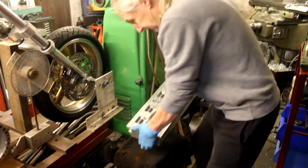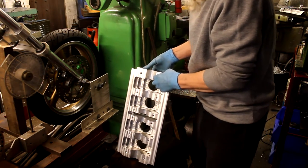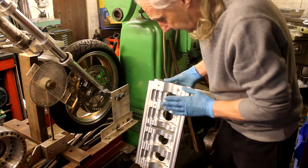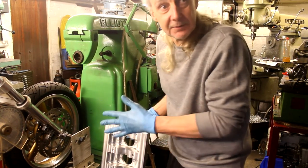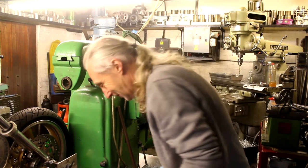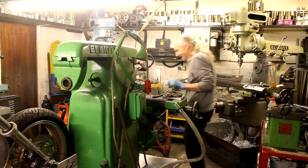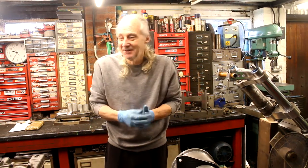So is this the same thing where you've done the threads? What we've done - these are 10 mil on here whereas on the others they're 12. So these are 10 mil and everything's been doweled. What I've got to do is machine the dowels up and polish them until they're just a smooth nice tap fit. You obviously can't bore that without having the dowels in. These two faces are going to have to be lapped and torqued to the correct torque so that when you bore it everything's spot on. The only thing is it's too cold - when you're working dead accurately that only applies if the temperature is right.